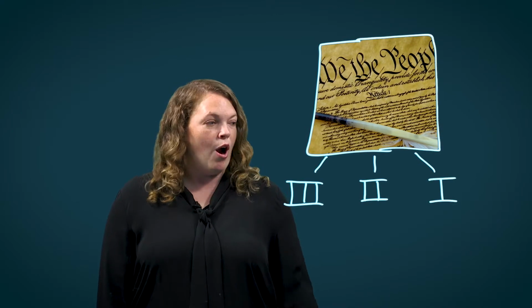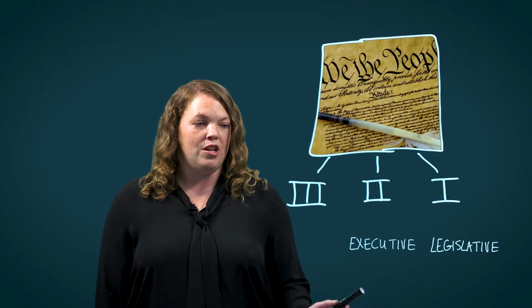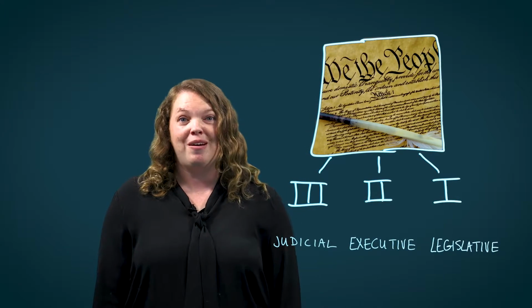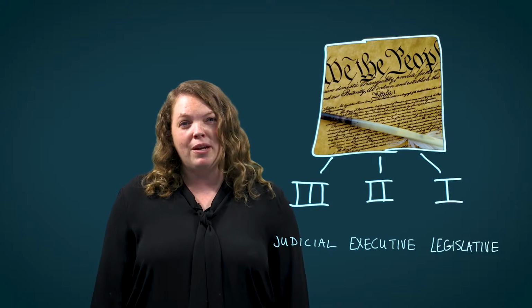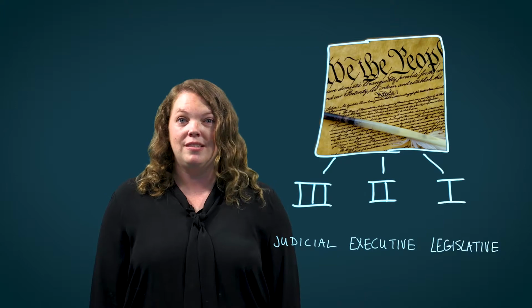Of course, this lesson has to start off with the Constitution. You've learned that the Constitution created three separate but equal branches of the government. Article 1 created the legislative branch, Article 2 created the executive branch, and Article 3 created the judicial branch, my favorite. So some have argued that because of the equality in rank, each branch should be free to interpret the Constitution as it sees fit.